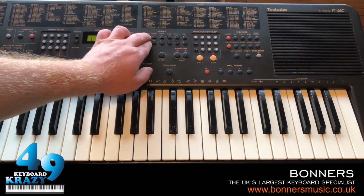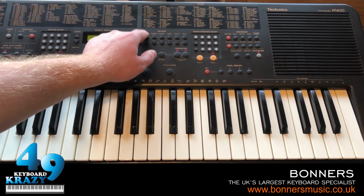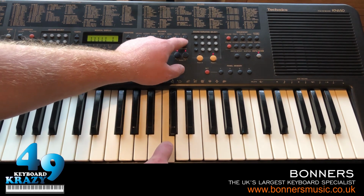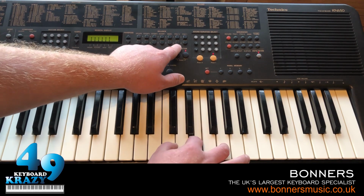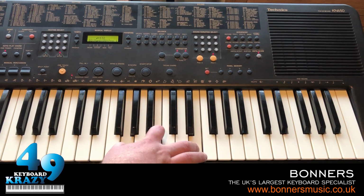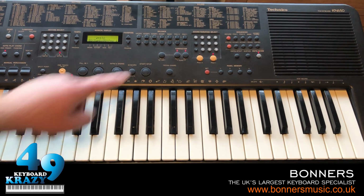I'm afraid you can't press them simultaneously to get the defaults, but you can always turn them back up like so. But the same thing also goes to the poly 1 and poly 2 sounds. You can turn them up and down. So that's the balance function.